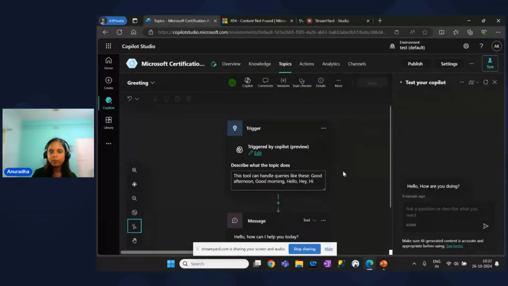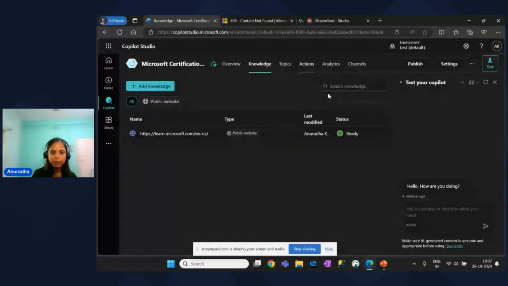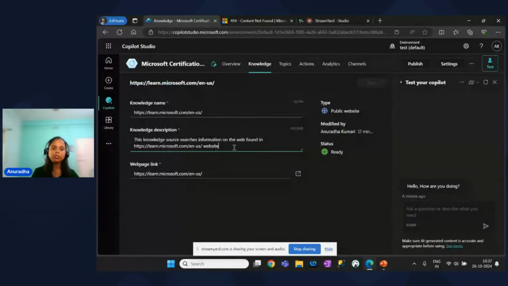So that is why I was asking to give a proper name and description here. It will be easy for AI to identify which knowledge source it has to use. So basically, knowledge is nothing but you are giving a prompt to your AI, which knowledge source it has to use. So let's give it a name.